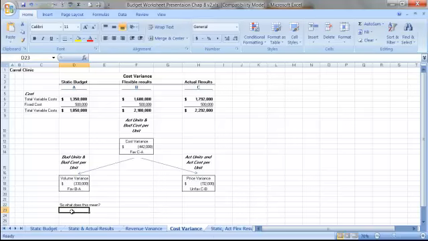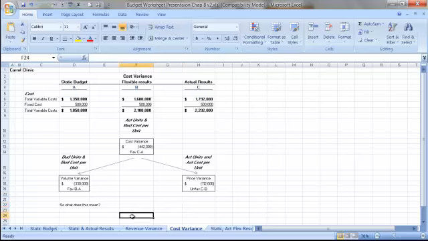So what does this mean? It means that we had more visits and more costs, plus we had more visits, which cost us more at standard, but we also had the cost of a visit be higher than what we thought. So they're both unfavorable variances. In the other situation, we had one that was favorable and one that was unfavorable. In this case, both of them are unfavorable.